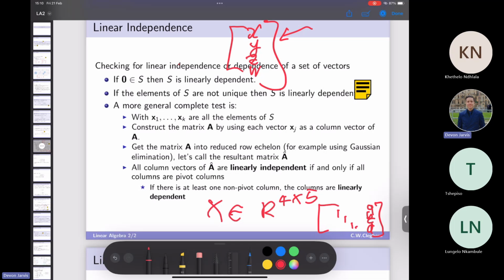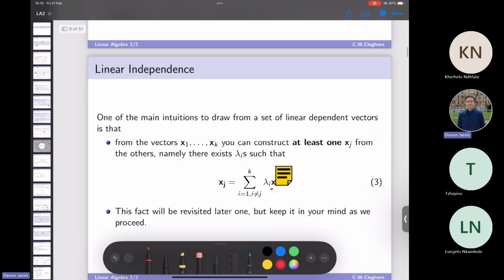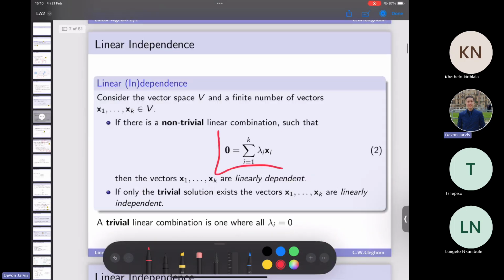Okay, think back to last week where we were talking about what it means when we have more columns than rows. It means we'll always have a null space, right? It means there's always a way that we can take our matrix A times X and get a 0 out. But if we can do that, then we can always construct this 0 value from the other columns such that we are linearly dependent, right?